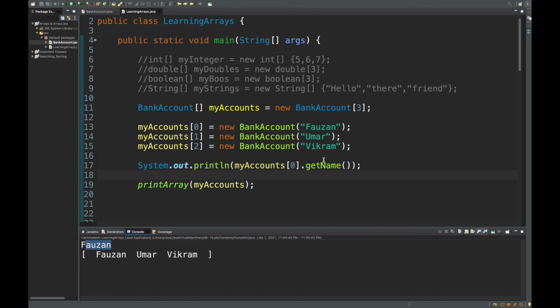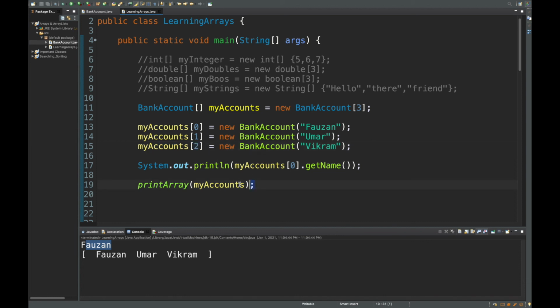So you can treat it like an object. I know that it looks very different from what you're used to from the previous sections. However, when you're accessing array values or array elements, you access it like this, and then you assume that this is a bank account object. This is a bank account object, and this is a bank account object. Together, they become a bank account array.